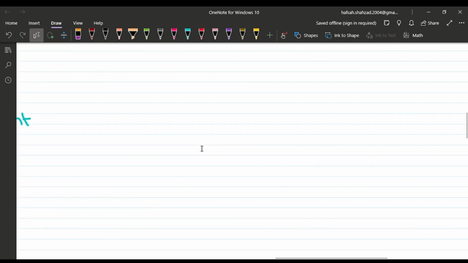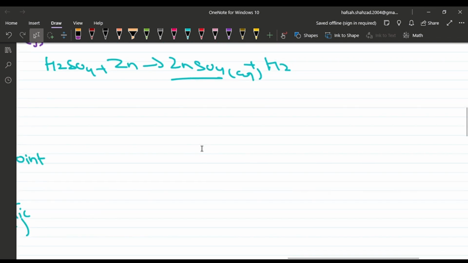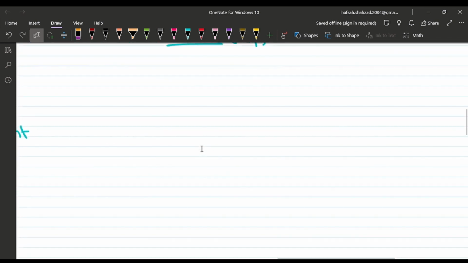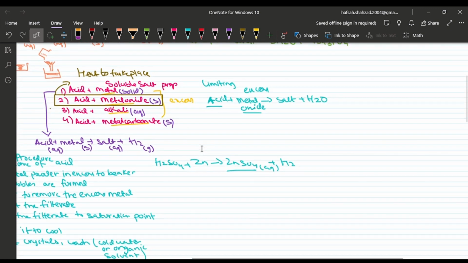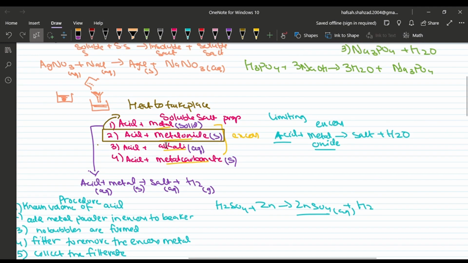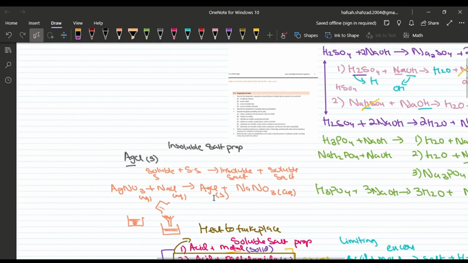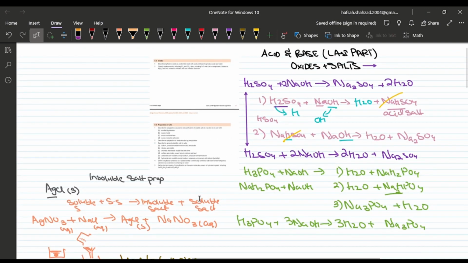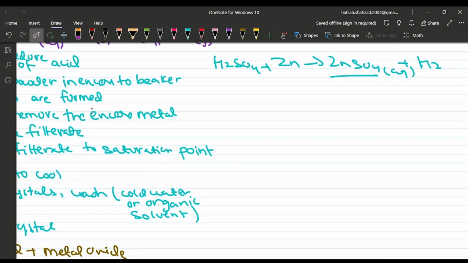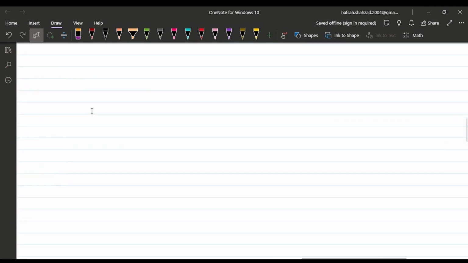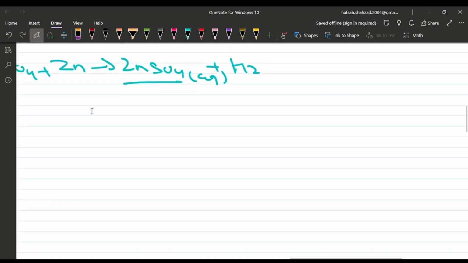Okay, now comes the fun part, which is we'll be starting off with our preparation of soluble salts. We talked about how to prepare soluble salts using 1, 2, and 4 method. We also talked about how to prepare insoluble salt, which is through precipitation, the only one method. And now comes the exceptional case, another exceptional case, which is using acid and alkali. The reason why I say it's an exceptional case is because there is no solid involved in it, so there is no need of filtration, right? So for that, we need to have a completely new section to write on.